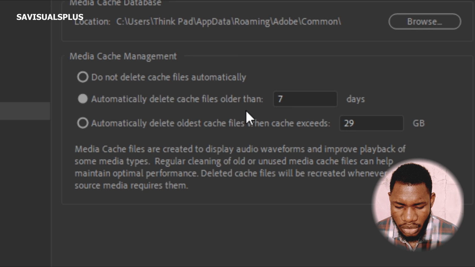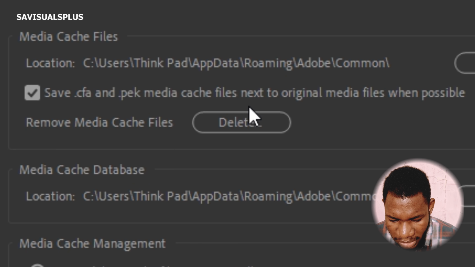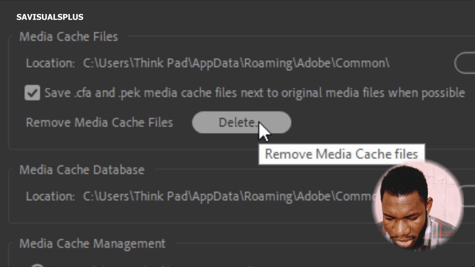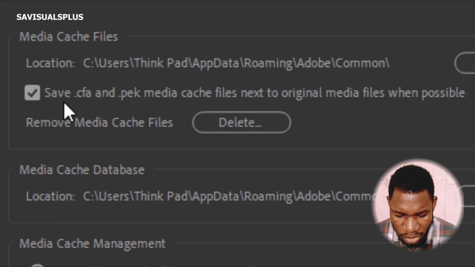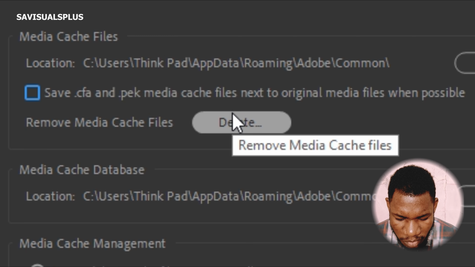Then if you still want to manually remove media cache, all you need to do is to come to this delete here, where you can see save CFA and PEAK media cache files next to original media files when possible. If I don't want that, I can just uncheck it like this, and then I'll just click on remove media cache files.